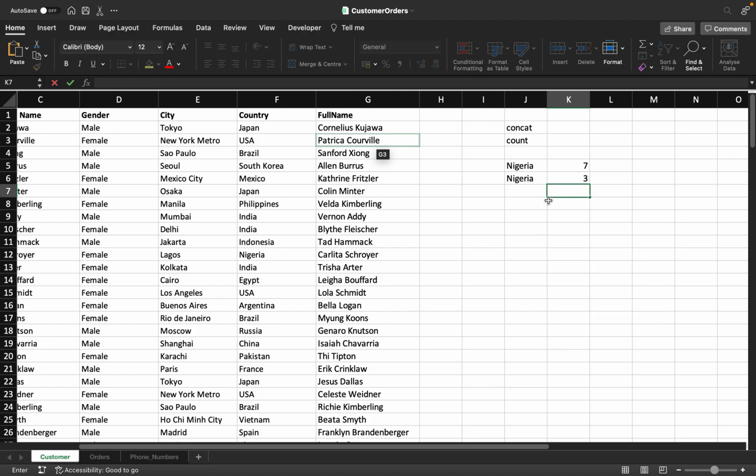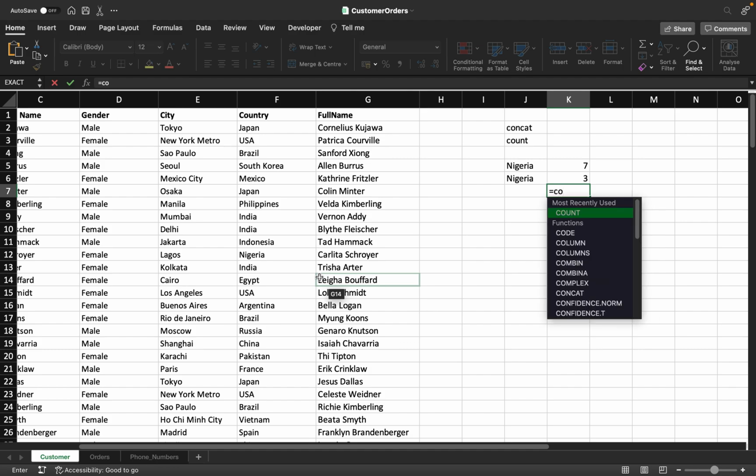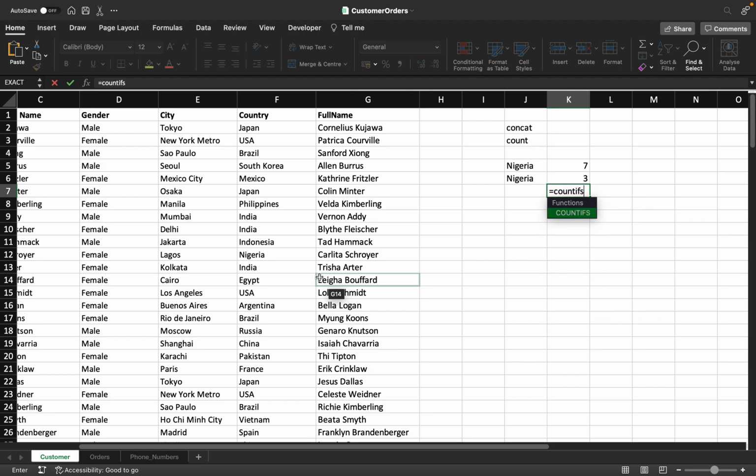So moving on, in place of this we can also use something called COUNTIFS. So this COUNTIFS takes more than one condition. Just like COUNTIF takes just one criteria, COUNTIFS will take more than one criteria. So let's say I want to count the number of times that Nigeria and Lagos occur. I could say COUNTIFS, open, what's the criteria range 1?